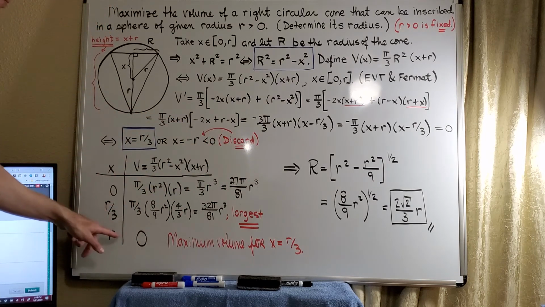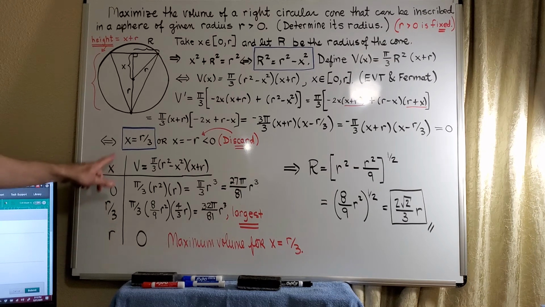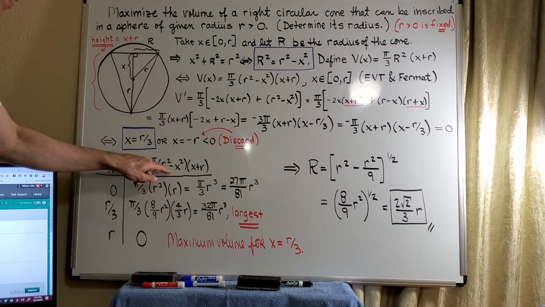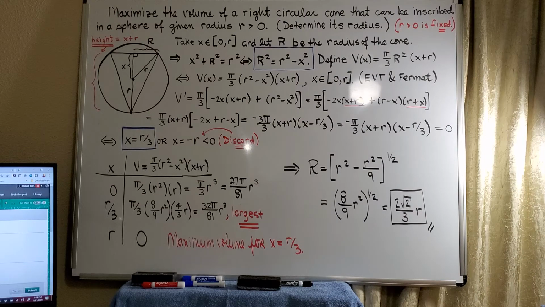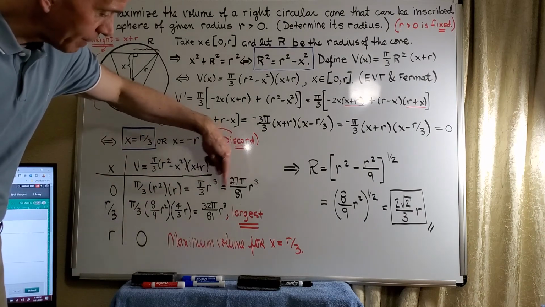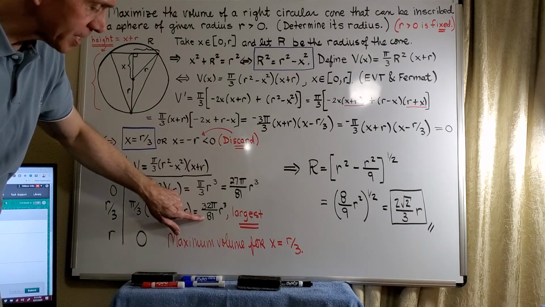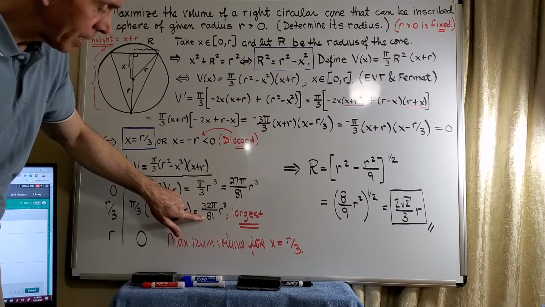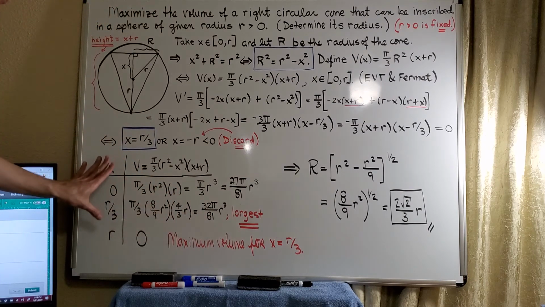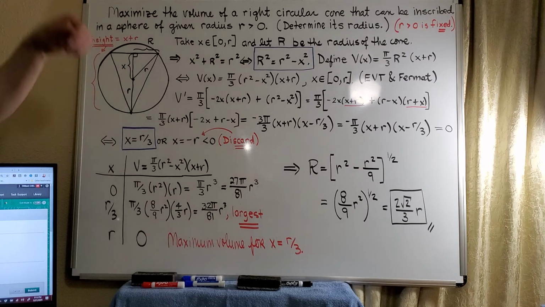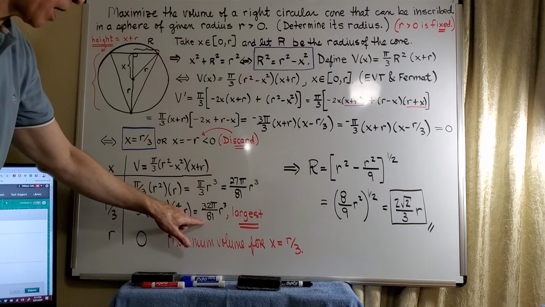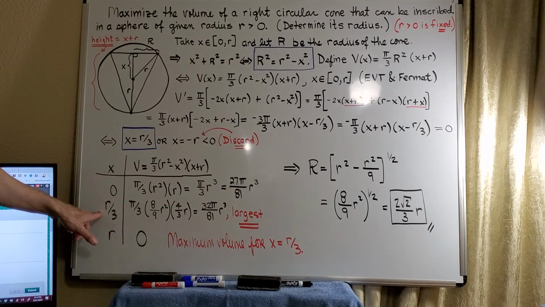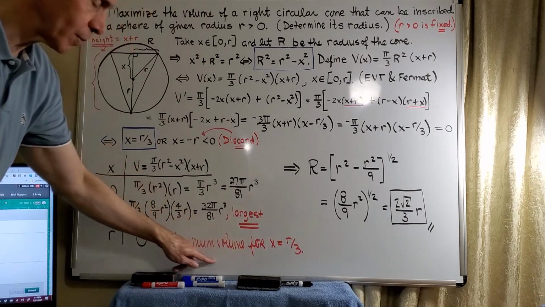But just lastly, we'll also notice if x is equal to r, then the factor here will zero out the volume. So we get a volume of 0, which of course is not of any interest to us. But now, as you see with the common denominator here, this is the larger number. So by checking endpoints and Fermat, or interior points, we actually have the largest volume, which occurs when x is equal to r over 3, which I've noted right here in red.